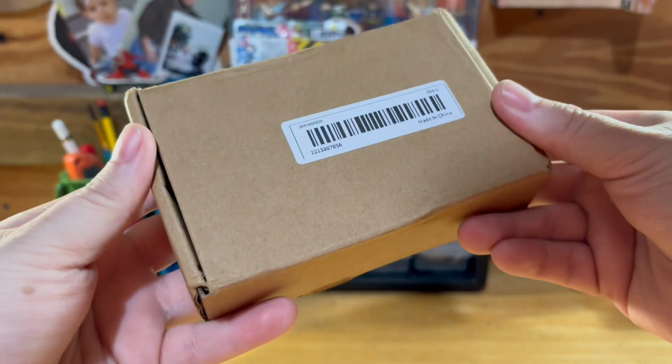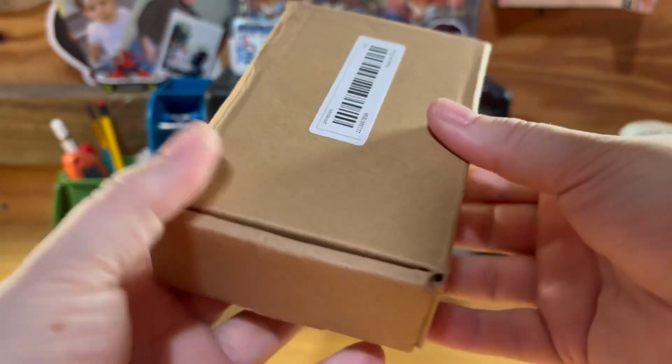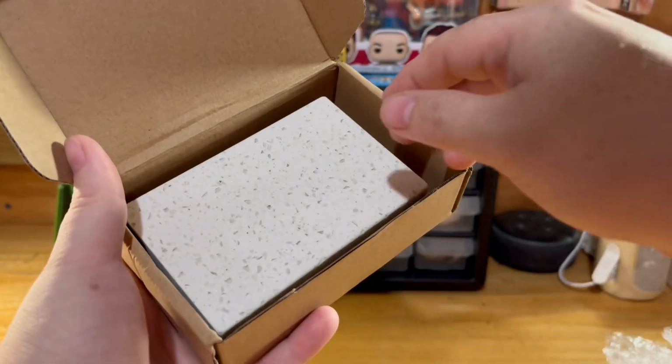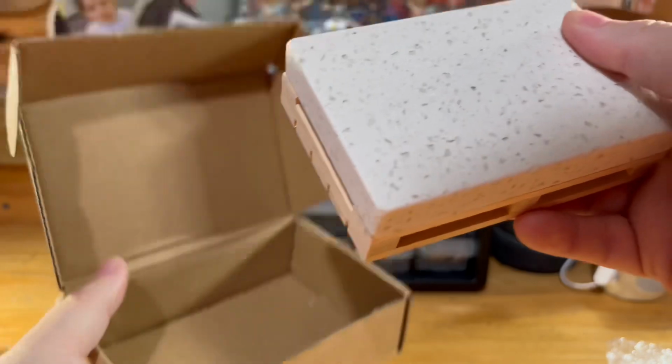Now, this next piece, I can't lie, I'm super hyped for. And if you know me and you know my fingerboarding, you know I'm a ledge kind of guy, so I honestly love ledges, and this is a marble ledge and I hope it's sick. And this might be jumping the gun, but I'm gonna give this thing a 10 out of 10 right out of the box because it's super smooth, it looks super clean, and it's just small enough to fit in your pocket and take on the go.